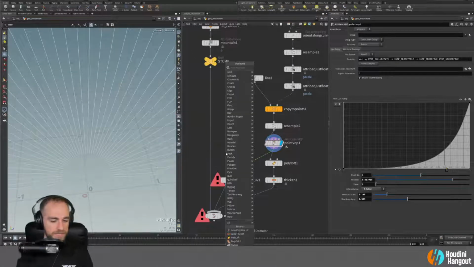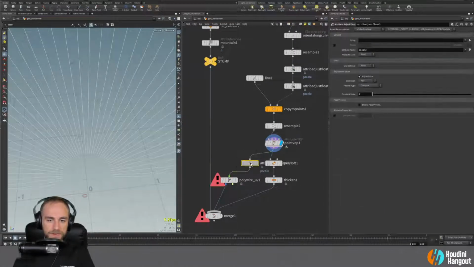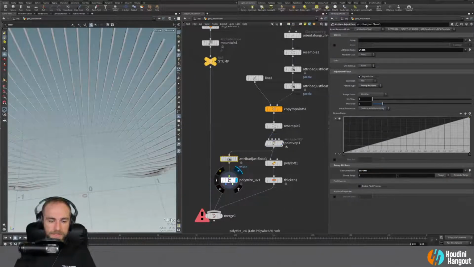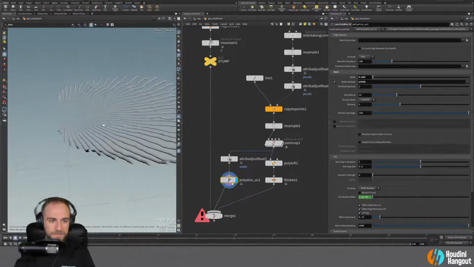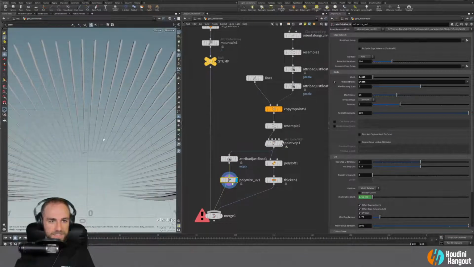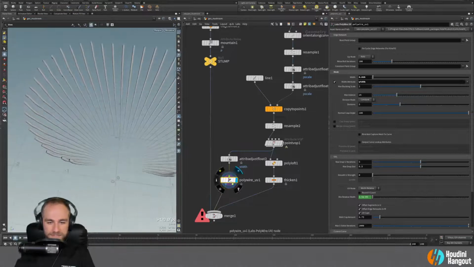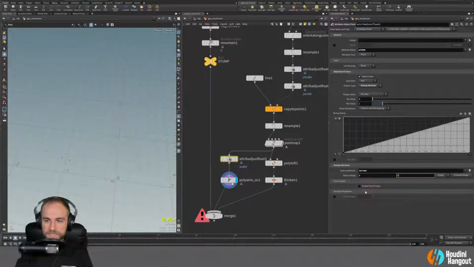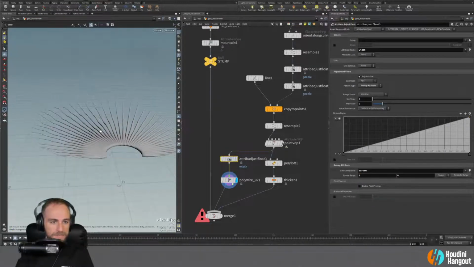So we have that attribute already, and we can use that again to drive the width attribute. So let's just do another float attribute, adjust float. We'll drop this in here. This is going to make a width. And again, this is I think a really nice way to have a remap attribute from using curve view. And if we come down to this polywire, sure enough, they're changing in thickness. Now they're going kind of the wrong way. So let's adjust that. We can say from 1 to 0. I could also change this ramp if I wanted to.